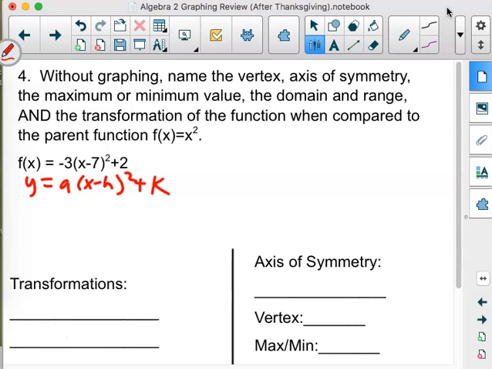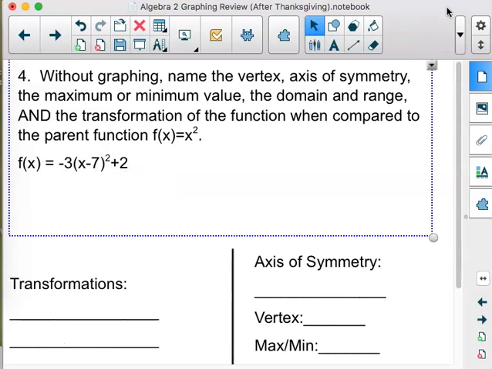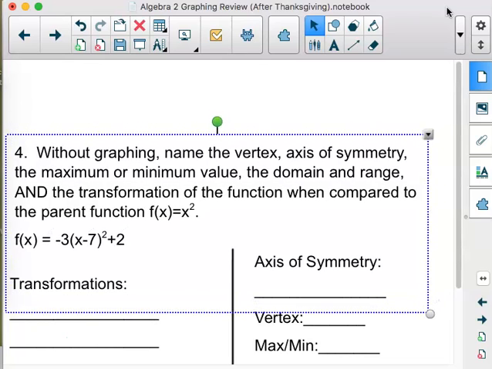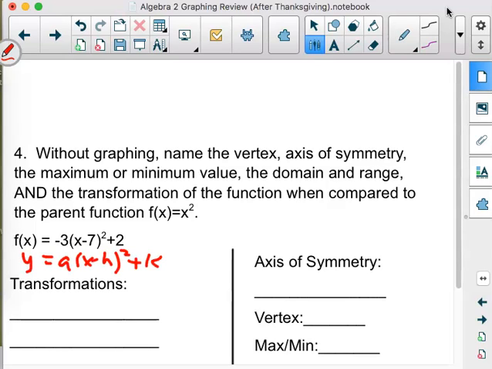So somebody unmute and tell us, oh, you know what? I wonder if you can see that really well, because that sometimes is the blind spot, isn't it? So maybe if I move that down a little bit, that'll help. So can somebody unmute and give us the vertex for that little baby? 7, 2. It is 7, 2.